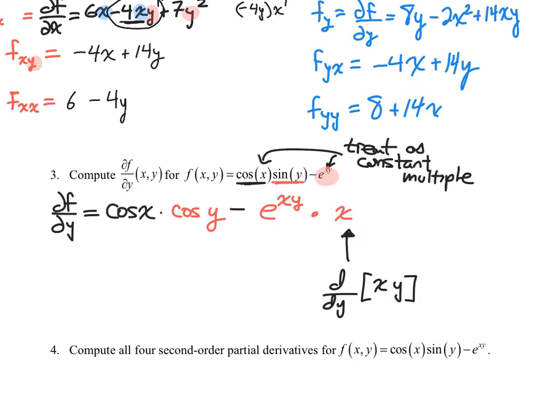Basically what we're doing, just as a quick justification, is applying the power rule. I'll pop a power of 1 here. We're doing power multiplied by coefficient, reduce the power by 1, because that x is taking on the role of a coefficient. It's just some constant value. Now, for exponentials, we always multiply by the natural log of the base, so times ln of e. It's just that when the base is e, it goes to 1 anyway.